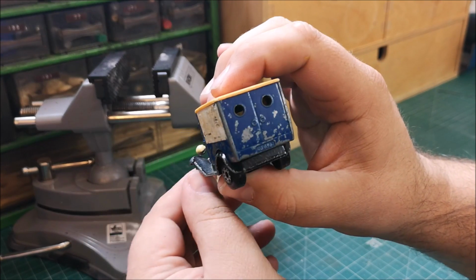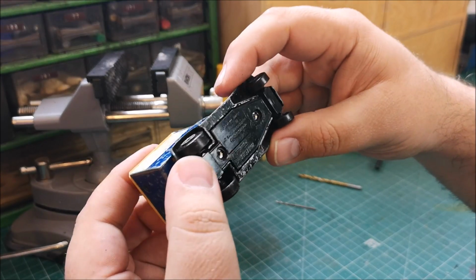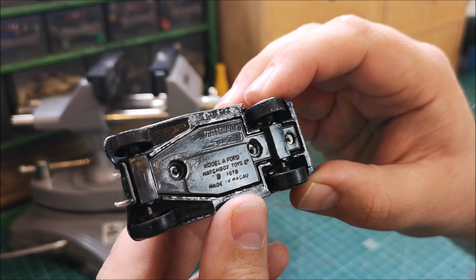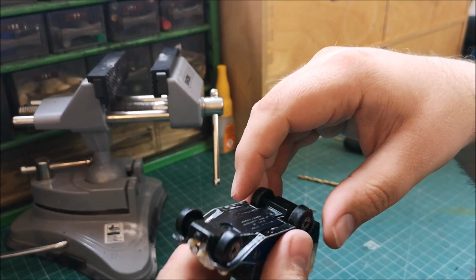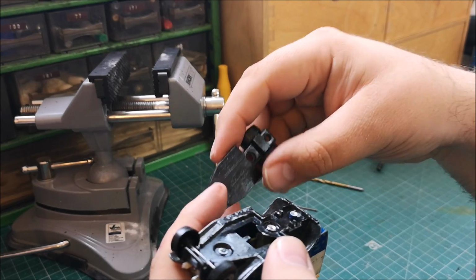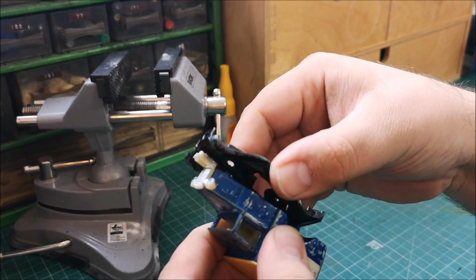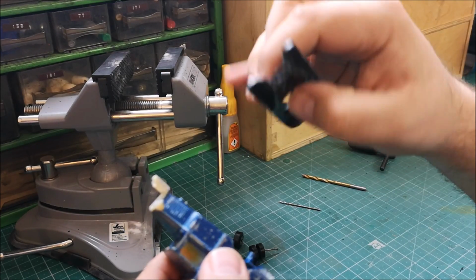Now this is a 1979 build. Obviously it's a Ford Model A from the 20s or 30s style car. But yeah, it reads Matchbox Superfast, Model A Ford, Matchbox Toys, 1979, made in Macau. As you can see there, I've already pre-drilled the 3 rivets, and there's a plastic base holding the wheel set on, and then the actual casting itself has a base plate which has come apart here, which I will be using and keeping in this video.